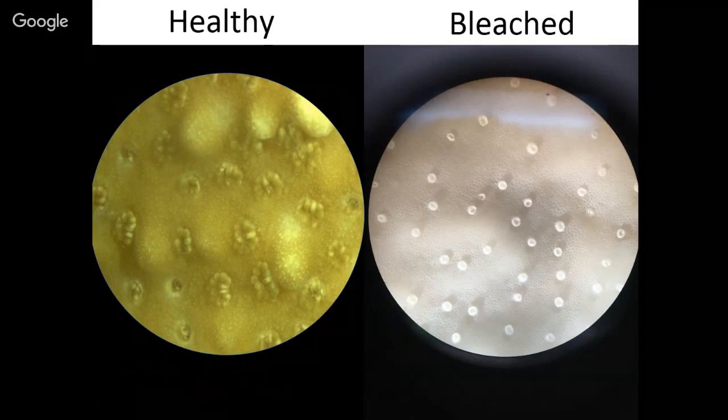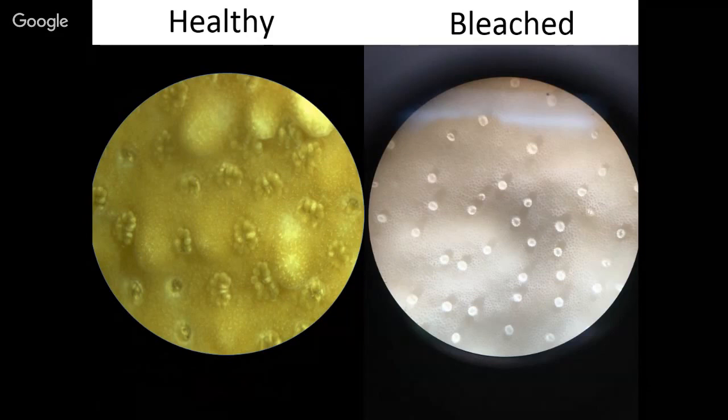So this is a healthy-looking coral through the microscope on your left right here. You can see all these polyps. And on the right, you can see a bleached coral, or a coral that has expelled its symbiotic algae. And it looks white, which oftentimes folks will see white coral and think, oh no, that one looks like it's dead, but it's not dead yet.